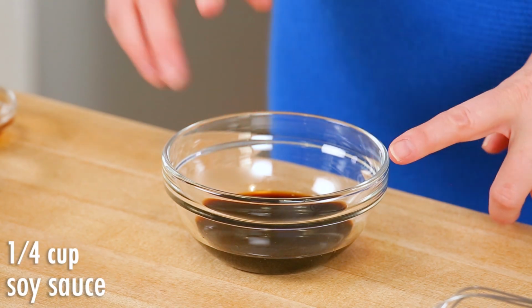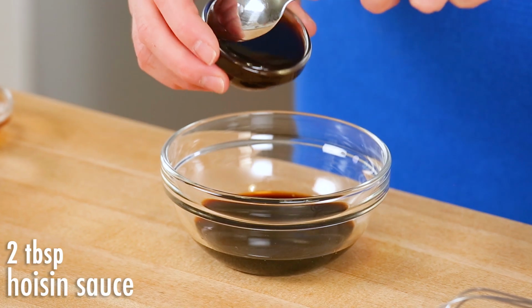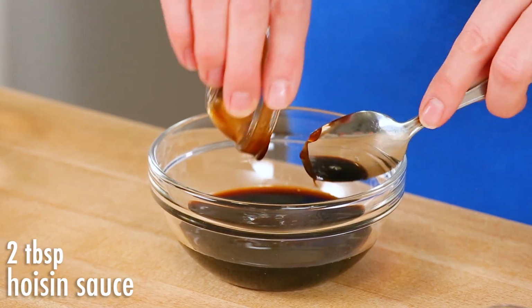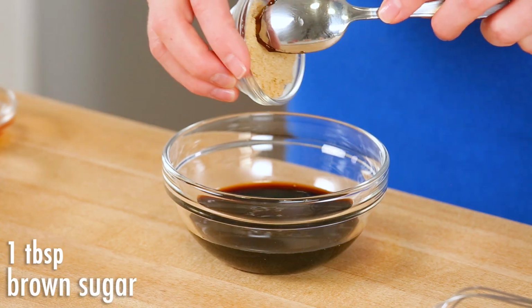So here I'm starting with some soy sauce in my bowl, and to that I'm going to add some hoisin sauce. If you're not familiar with hoisin, it's this syrupy, savory, sweet sauce that's got a ton of amazing flavor. Next to that, I'm going to add a little bit of brown sugar.